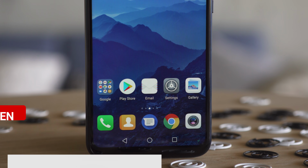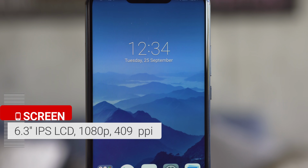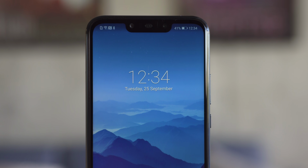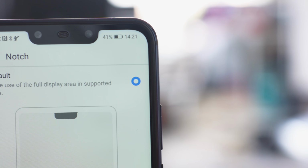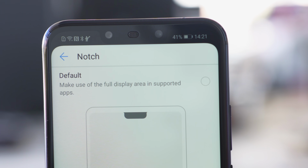The display is a tall 6.3-inch IPS LCD with a 1080p resolution, and a notch cut out at the top. The notch accommodates a front-facing dual-camera setup, and like on other Huawei phones, you are able to hide the notch with a black bar if you don't want to see it.